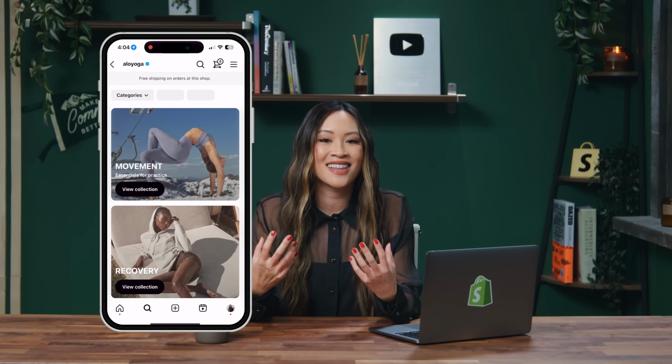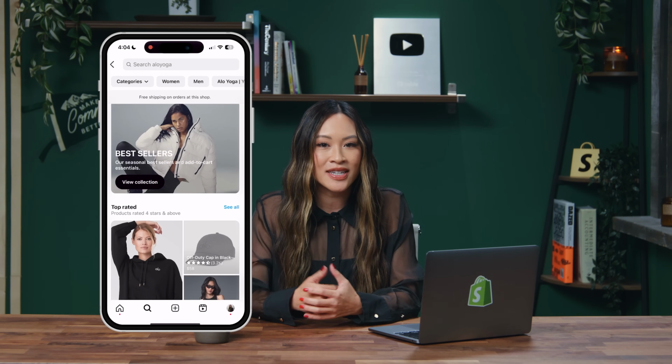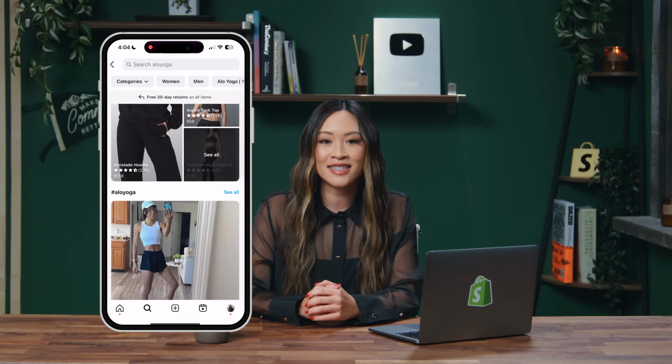This allows customers to shop directly from your social media posts and stories, and even use Instagram's Shop tab, which is clutch because it is super easy and convenient for people to buy something they see and want on Facebook or IG without ever having to leave the app. This ultimately will lead to more sales.